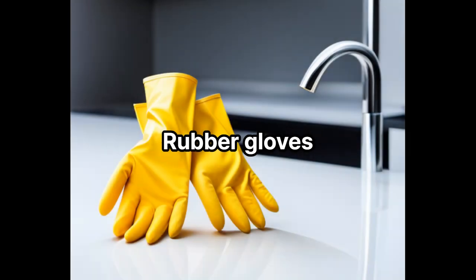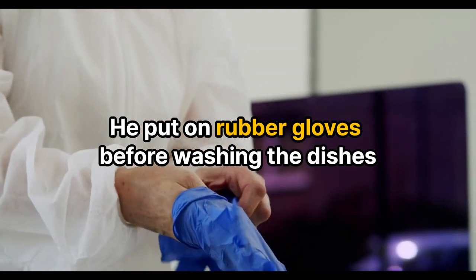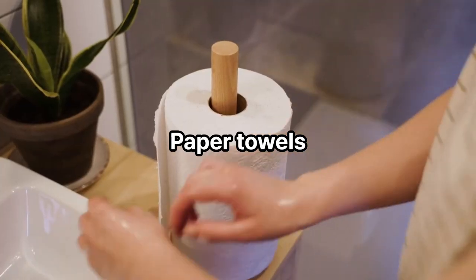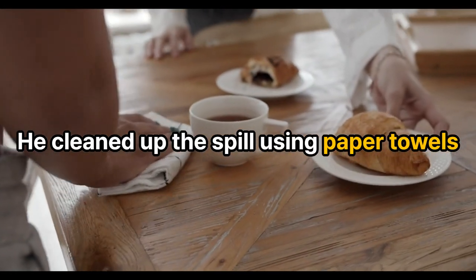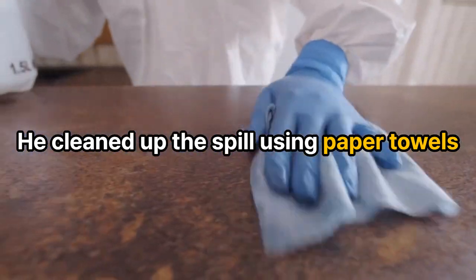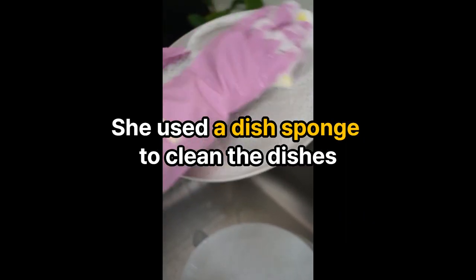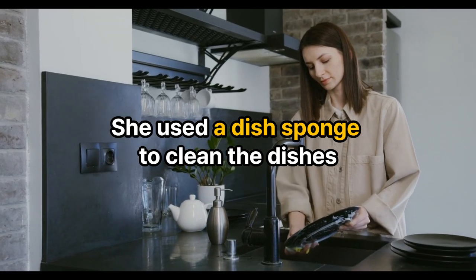Rubber gloves. He put on rubber gloves before washing the dishes. Paper towels. He cleaned up the spill using paper towels. Dish sponge. She used a dish sponge to clean the dishes.